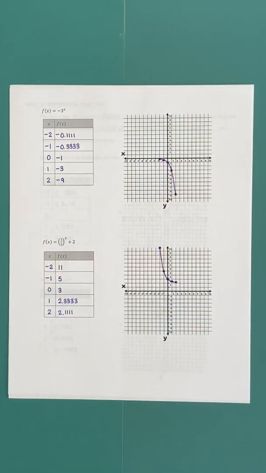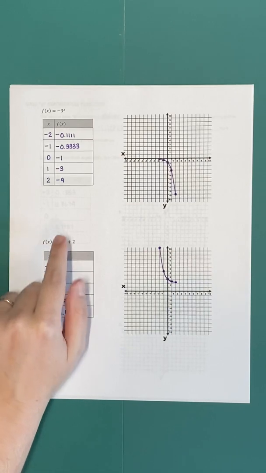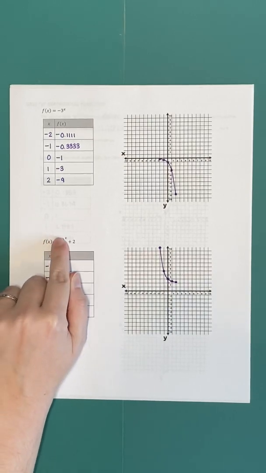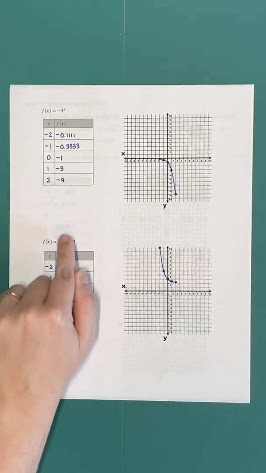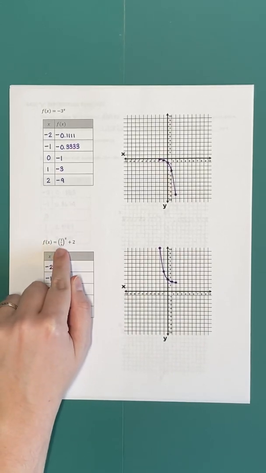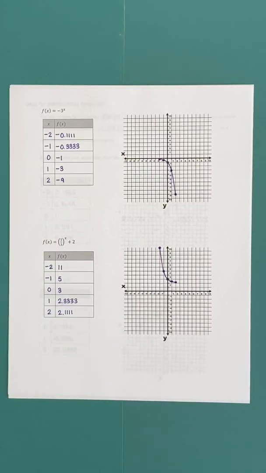Well, remember, anytime we add or subtract, that represents a shift in the graph. The type of shift is going to depend on where we're adding or subtracting. Is it outside of the function, or is it directly attached to x, to our input? In this case, we're not adding on to x. X is the input. X is in the exponent. We're adding on to that exponential function as a whole. So it's outside of the parent function.